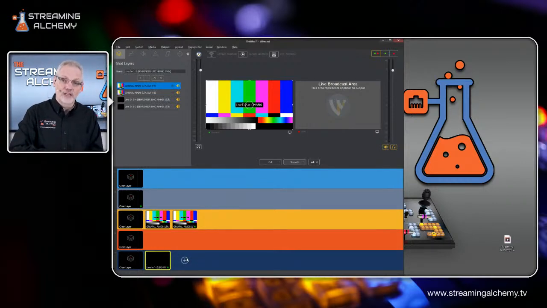So say I'm working a church service and I have the band playing with the choir. I may want to have an audio source which is just that, and then another one which would handle a pulpit or a lectern where a teaching could take place. And I may want to be able to switch between those. The other element you get with this approach that Wirecast takes is that it becomes very easy to create these kinds of subgroups that I can now just route wherever I need to.